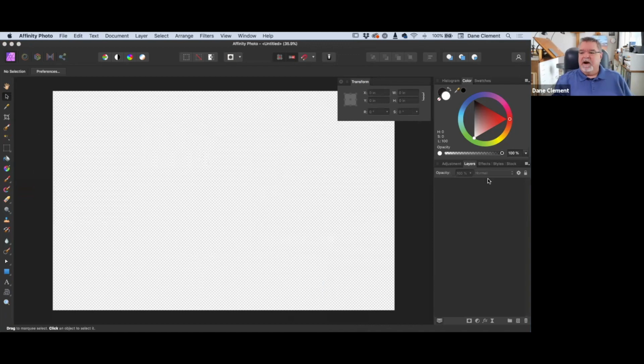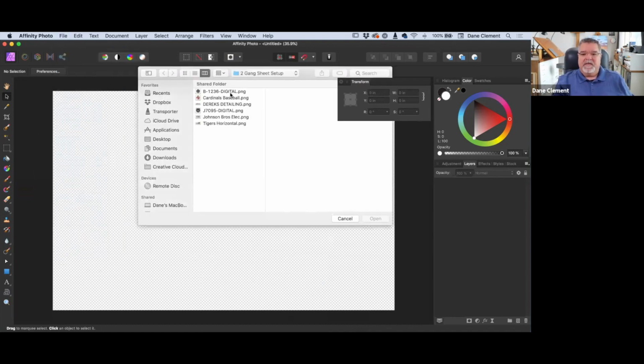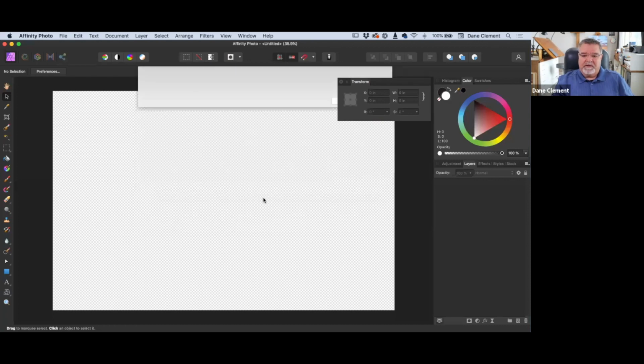So, all right, let's do this. I want my layers visible. And what a layer is, literally, you can put something on a layer, you put something on another layer and so on, and add multiple layers. Then you can grab individual layers and move things around, right? And you'll see what I'm talking about here. So I'm going to go to the File menu and come down to Place, okay? And these are the designs that we're going to work with. So let's get this guy, this Tigers. I'm going to hit Open here.